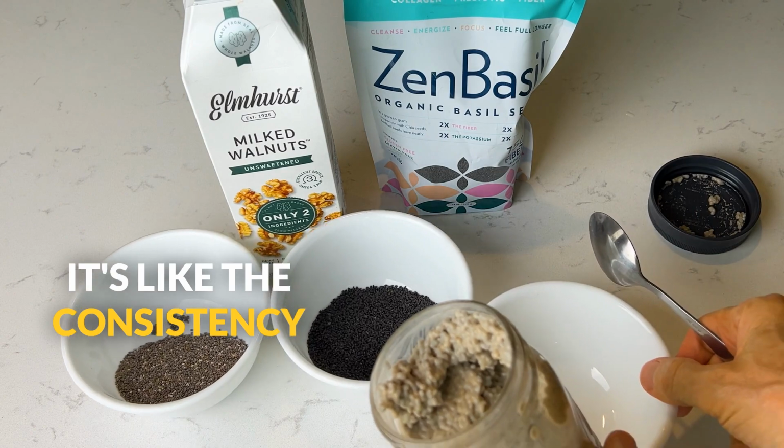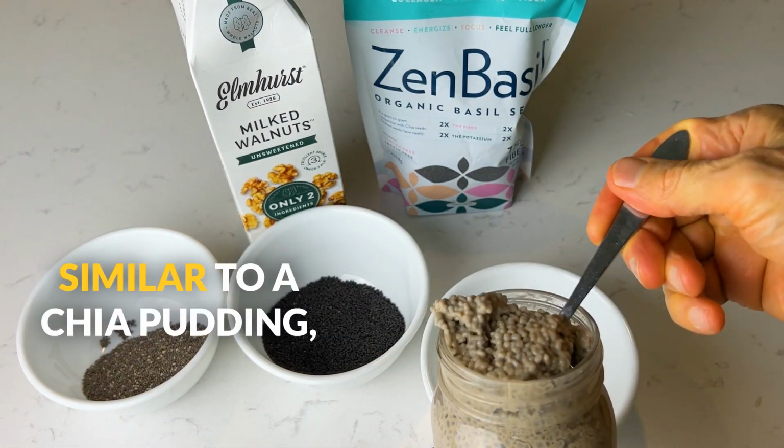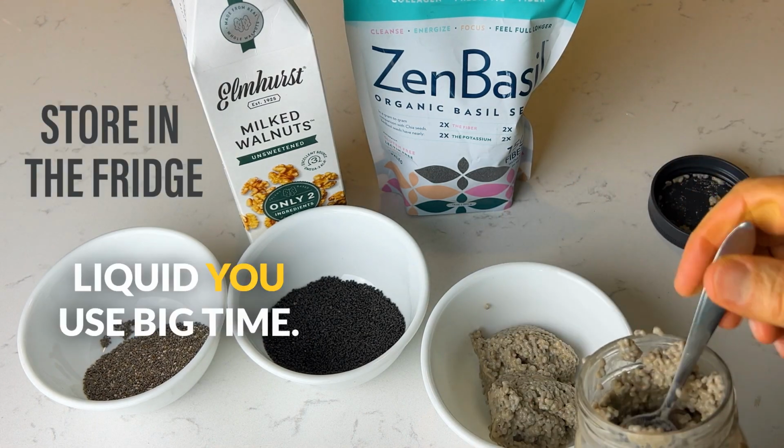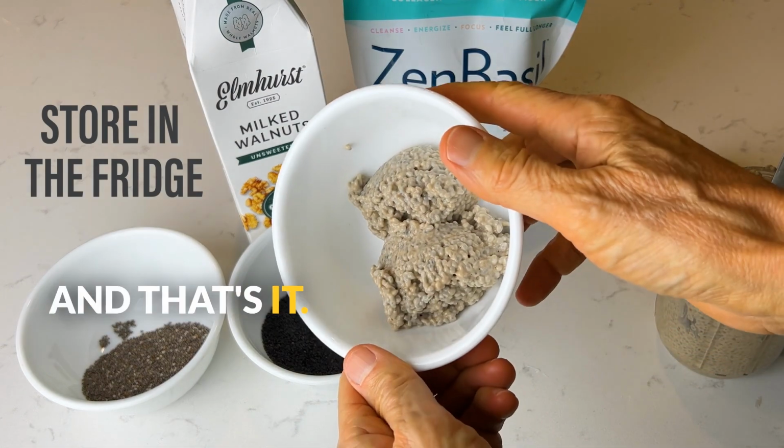It's like the consistency of a rice pudding. Very similar to chia pudding, but it really absorbs the milk or whatever liquid you use big time. And that's it. Enjoy.